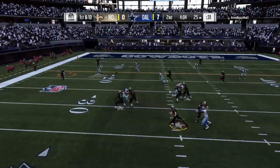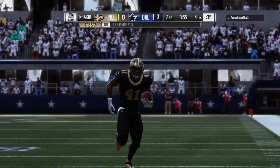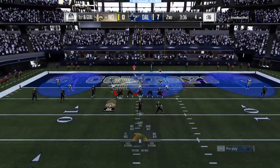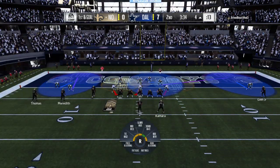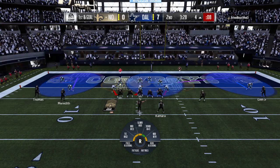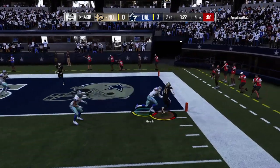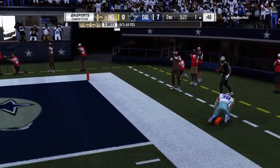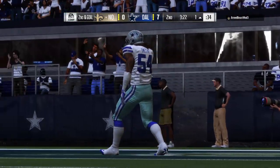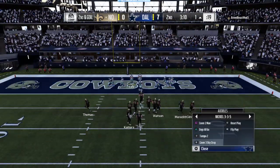Throwing on first down is Brees, looking for his running back, and he's got it inside the 5-yard line. A good pick up of 22 — a first opportunity upcoming in the red zone for the Saints. They've got a first and goal just inside the 5. Again they'll throw with Brees, drops this off to Kamara out of the backfield — 3 yards that time, second and goal. Forget about the run to set up the pass, they're just coming out throwing. They feel like they have the matchups and they're just attacking right now.